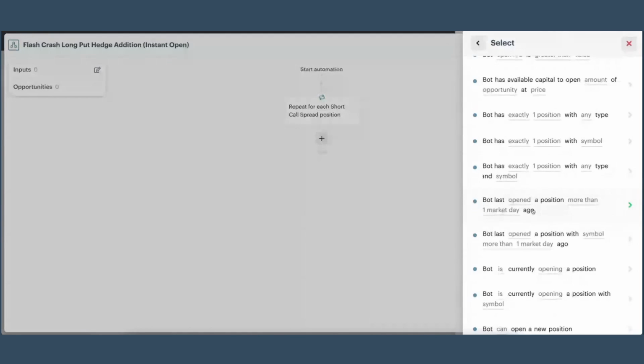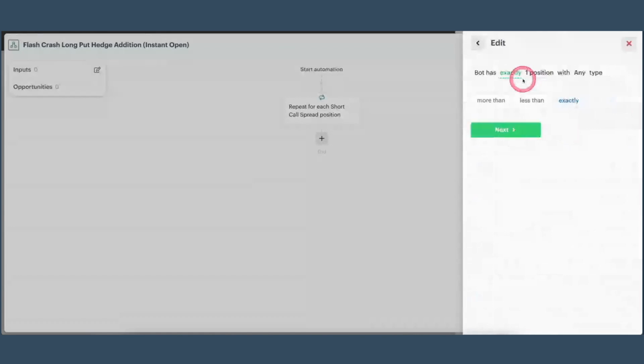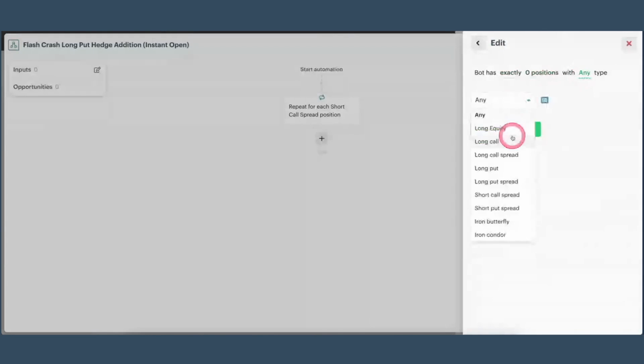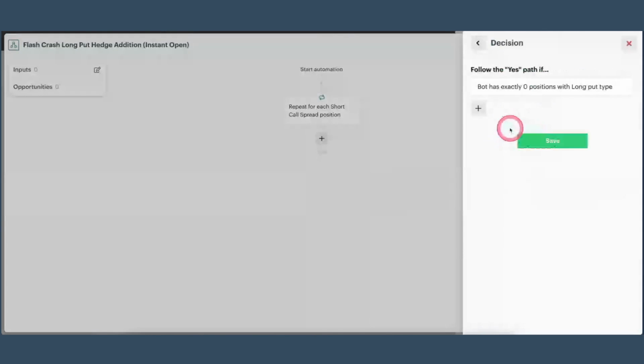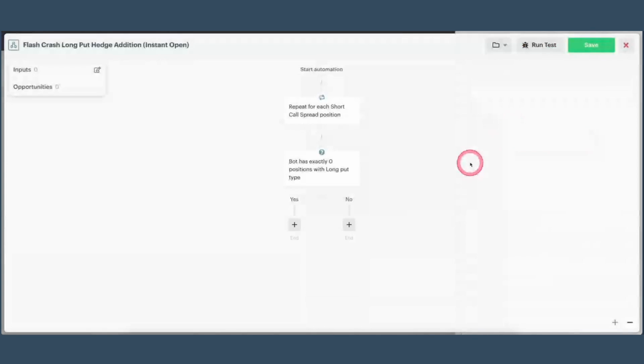So we want to build some logic in here that double checks to make sure that the bot doesn't already have a short or long put option position open. So we can go here and say, does the bot have exactly 0 positions that are long puts, right? We want to make sure, for sure, that the bot has 0 positions that are long puts.